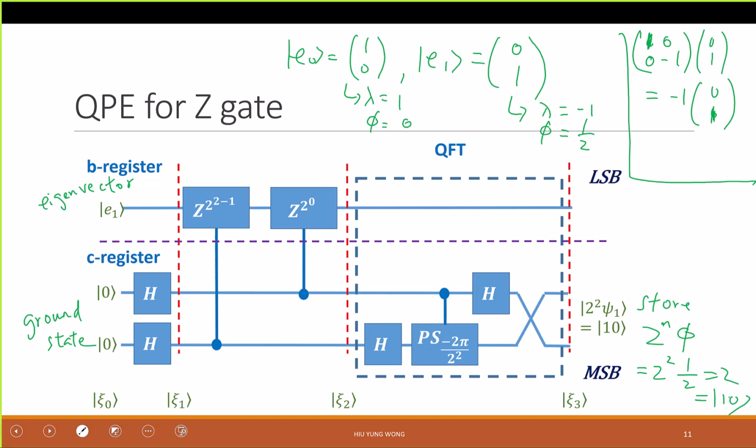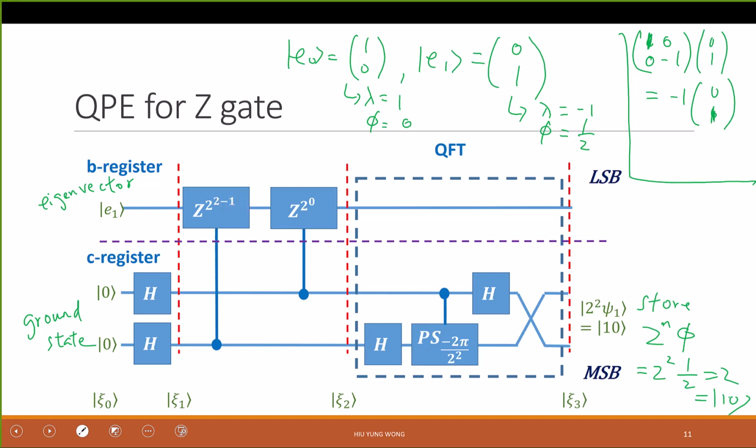So we need to build this control gate of interest, okay? If we are finding the C gate, then you will do control C gate. If you are finding another gate, let's say called SJSU gate, you invent something, then you need to control SJSU 2 to the power 2 minus 1, 2 to the power 0. And how do we do this? How many exponents do we need? Now it depends on the distance. If distance is 1, 2 to the power 0. Distance is 2, 2 to the power 1.